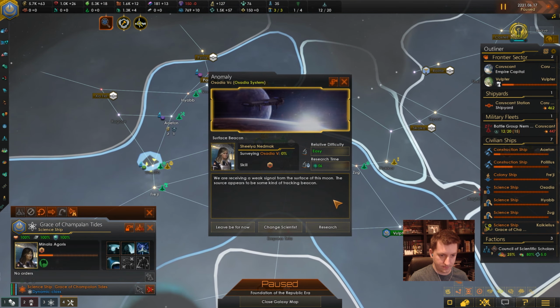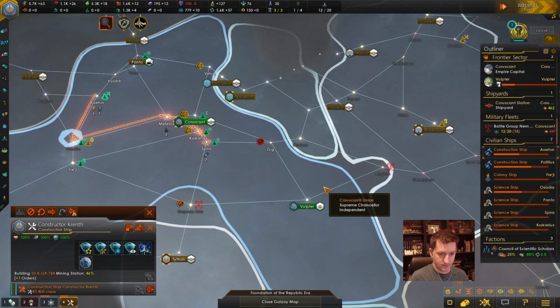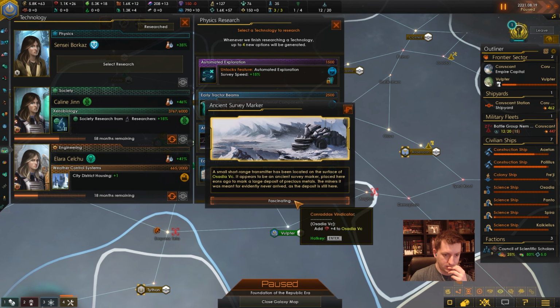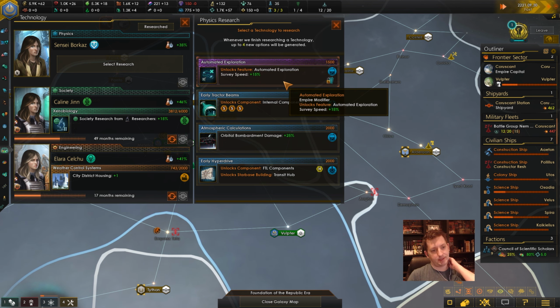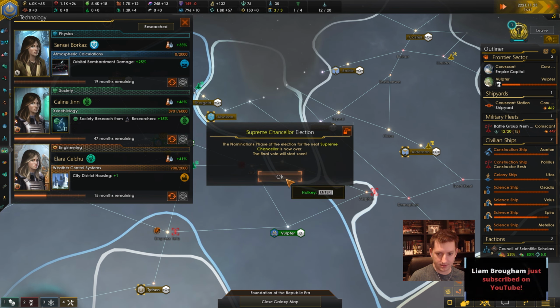Anomaly detected. Keep researching anomalies. Construction: total bombardment damage plus 25%. Survey speed up and automatic exploration. Automatic exploration would have been a nice feature earlier. Survey speed, I don't think we care too much about. I'm going to do the bombardment.